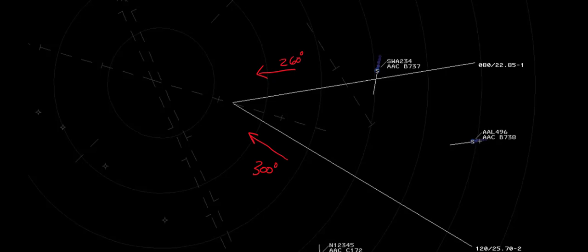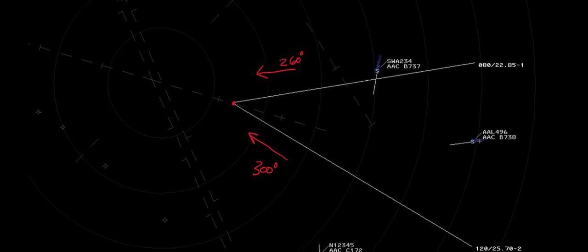We take the closest point of interception on final, which in our case would be the approach gate, denoted by this little red dot there, and we draw 2 lines outwards from that point on the reciprocal of the max intercept tracks.